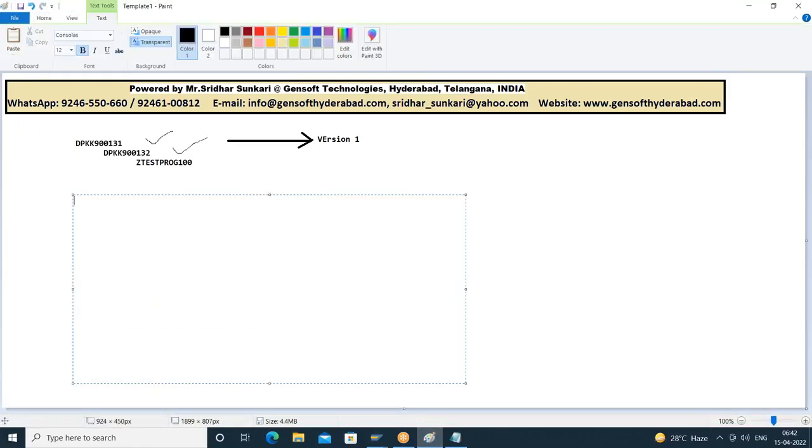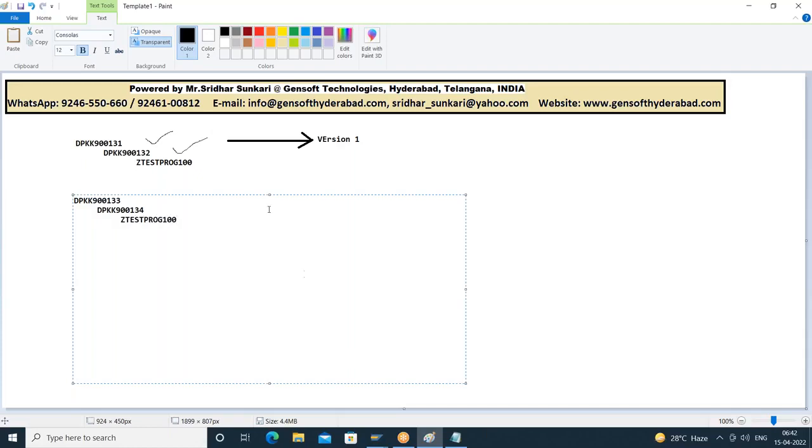What is that request here? DP9K900133. Under this request, we have one task, DP9K900134. It is the same object, Z test program 100, on which we have done the changes.